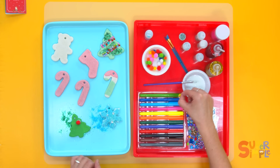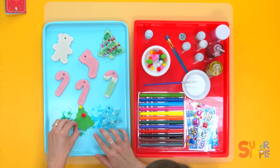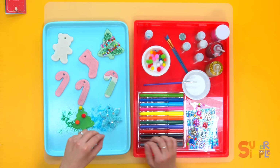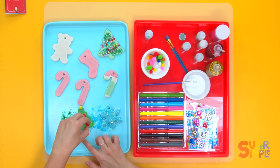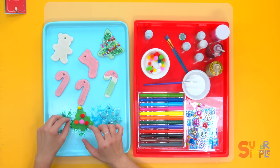So nice. How about an orange one? I like the color orange. What other color should we do? Edison likes all the red. Let's add another red one. Super pretty. Oh, Prim likes pink. So does Aaron. Let's get a pink one on there. There, our Christmas tree is all decorated with all the different pom-poms.